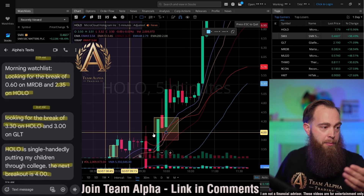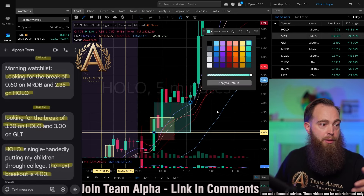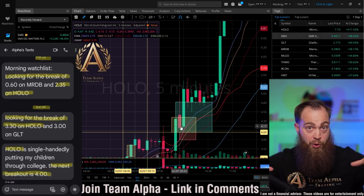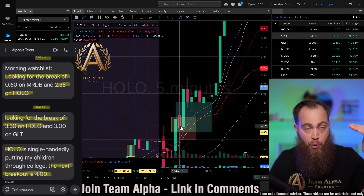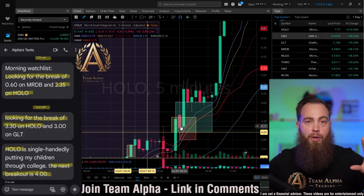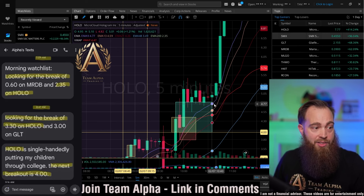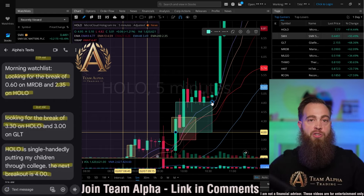I always draw my take profit zone about 20% past the breakout level — about right there. Once this stock's five-minute candle closed in the yellow zone and the next one opened in the yellow zone, that told me the trade was confirmed and good to enter. I look to enter in the yellow zone, preferably towards the bottom of it — but at the maximum I'll load at the very top of that yellow zone. If it breaks out above the yellow zone, I don't load it and look for the next play. I sell and take profits somewhere within the green take-profit box.